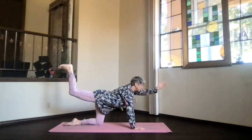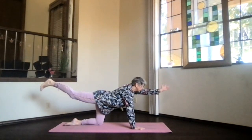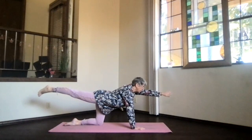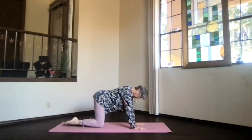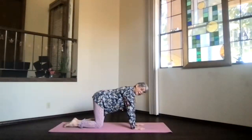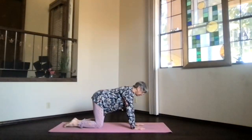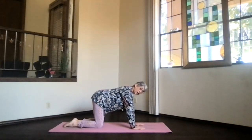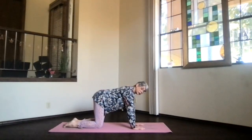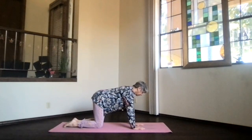Keep breathing. Keep those shoulders even, chest facing the front. And then straighten out the leg and the arm, palm toward the floor. And bring your hand down and your knee back to the floor. And again, we're in table position. Check your positioning. Move your wrist if you need to, as we get ready to do the other side.